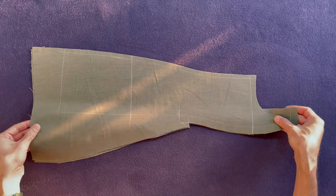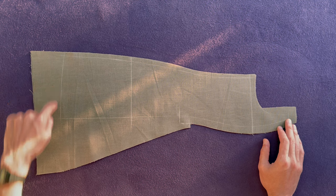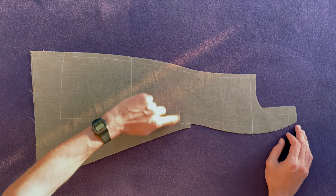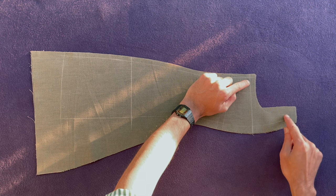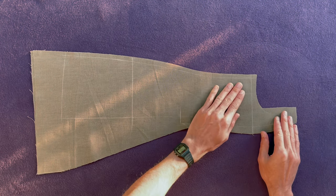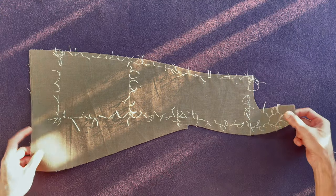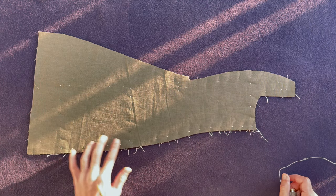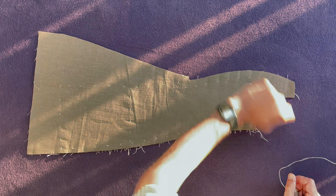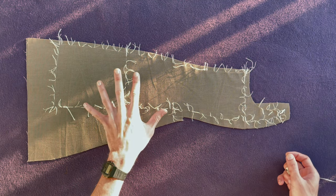I'm going to roll this up, put it to my right, take the side body out and do exactly the same things as I did on the fore part except we have different lines here: underarm seam, hem, side seam, here we have this line that's where our side vent is going to be, our hip line, our chest line, top of the side seam, and our side body side. According to the same principles I'm going to mark stitch these lines. Before you cut through, flip the work over and have a look — have you mark stitched all the lines? Is everything in place? Do you have a small bite size? Then cut through, trim, steam, and move on to the back.